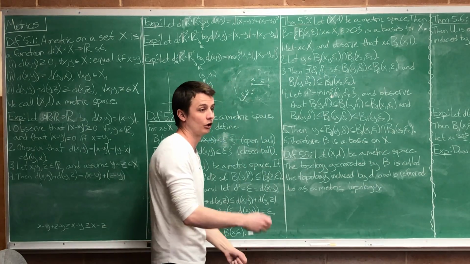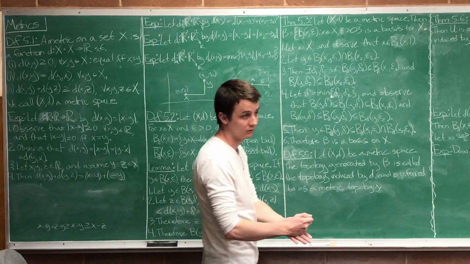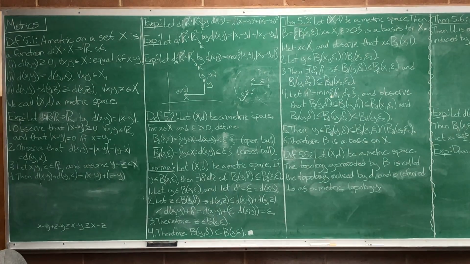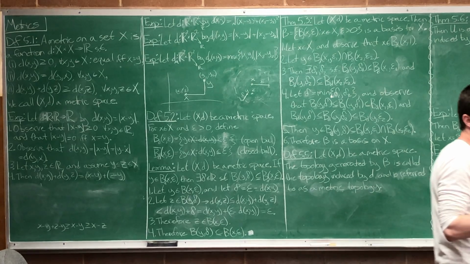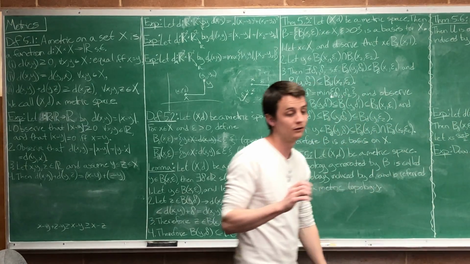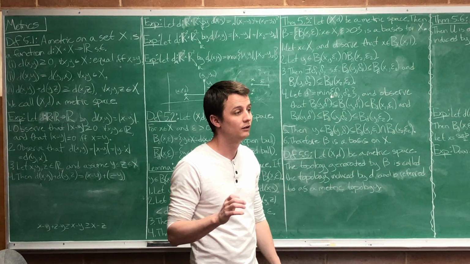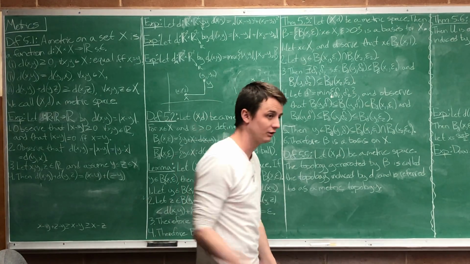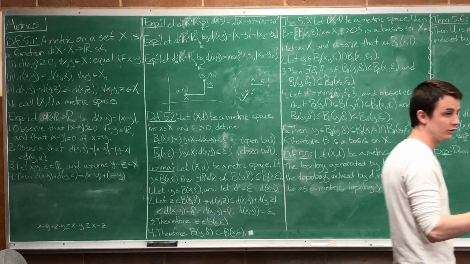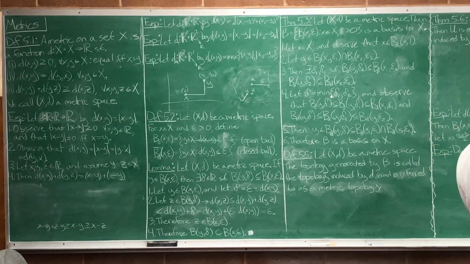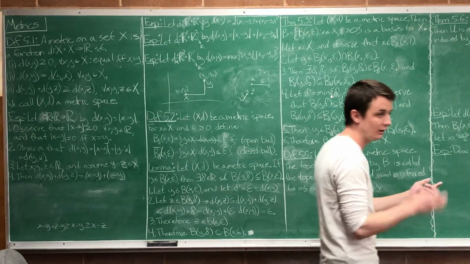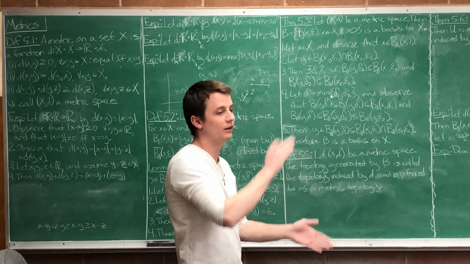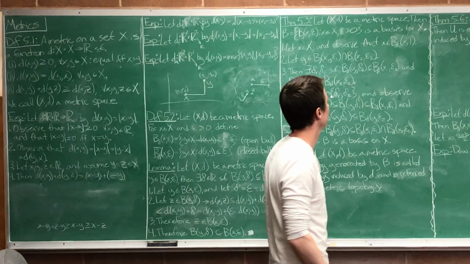Do you remember what we had to show that something is a basis? Yeah, it was like the union of open balls, the intersection of... I'm pretty sure that's just a topology. Yeah, I think you're thinking of a topology. A topology is a collection of subsets such that the set and the empty set are in there, any union of open sets is also in there, and any finite intersection is also in there.